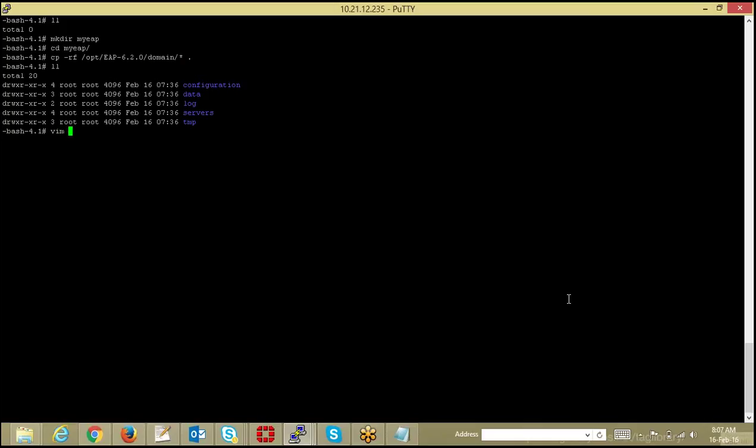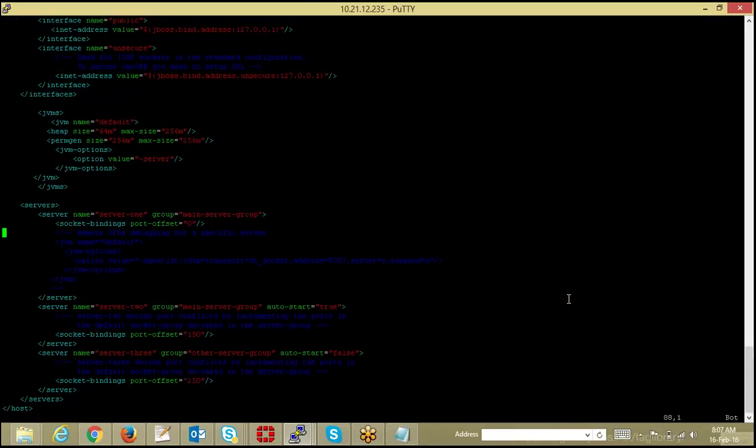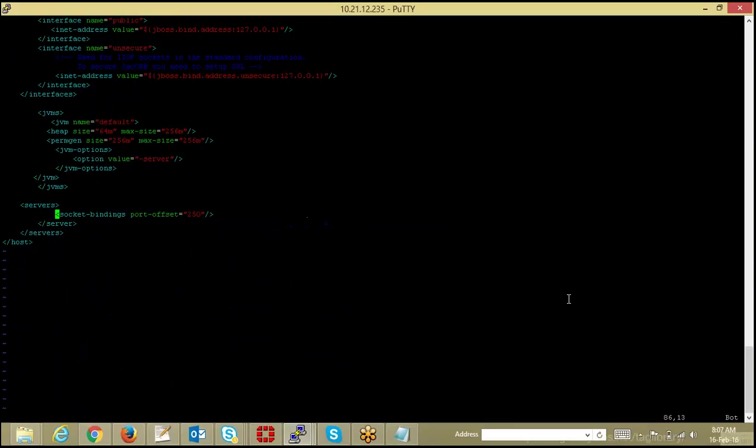To make it a little bit different, I'm trying to change the name of my host.xml file as temp, just so that we can make the difference easily. I'll not load any servers so that it can start still more quickly.